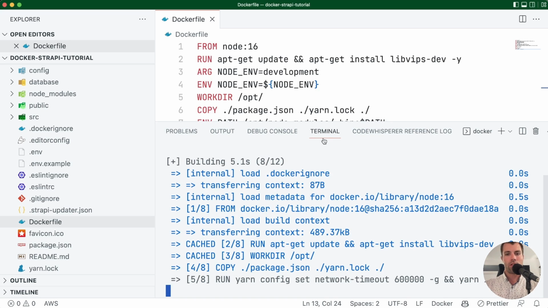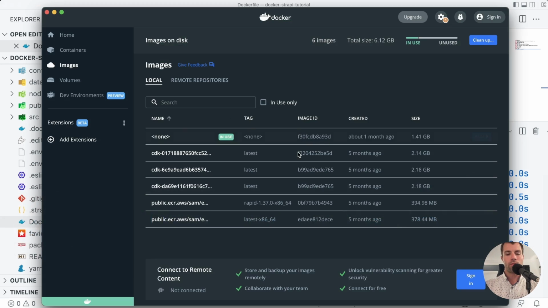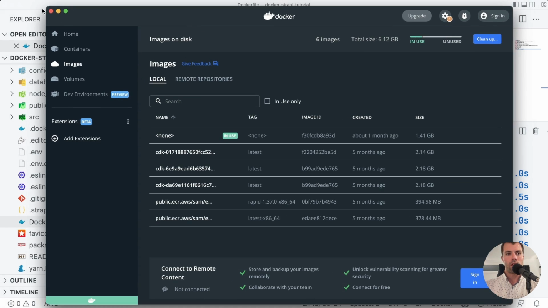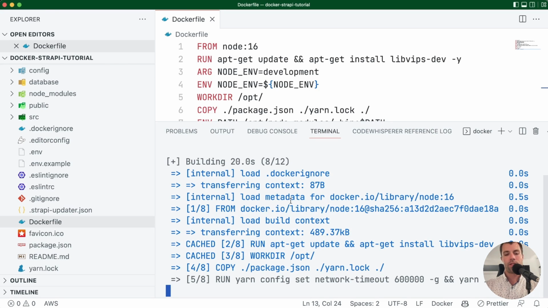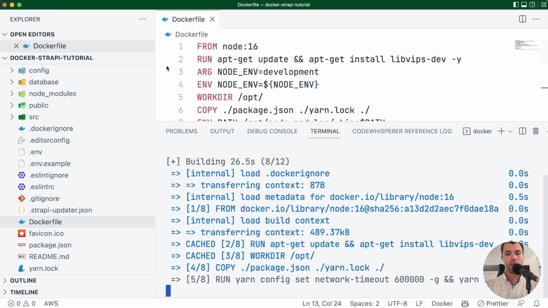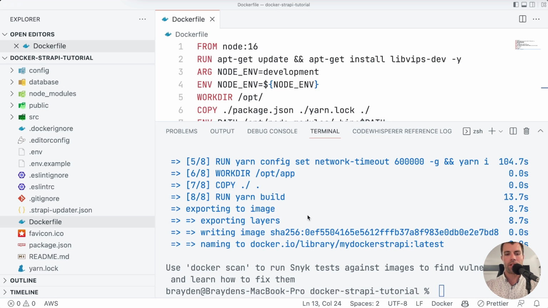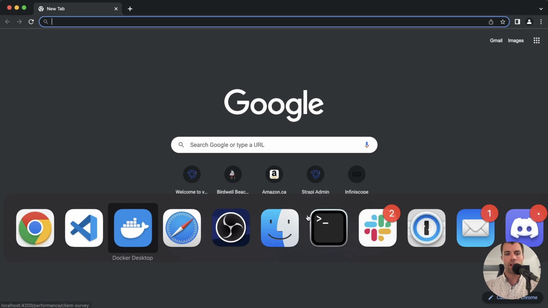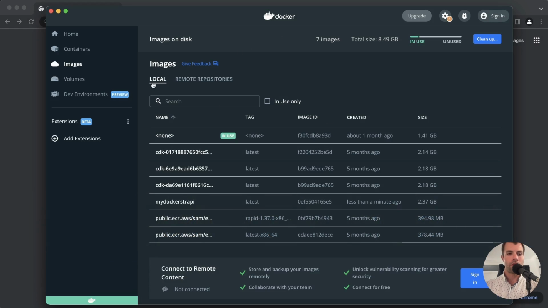You do need to make sure that you have Docker running locally. So make sure that you have either Docker Desktop installed or Docker set up on the command line. I have Docker Desktop running, so I can use the Docker command line, or CLI, sorry. So yeah, make sure that's running, and we will see in a minute that image will appear here once it is built. Okay, and now that our Docker image has finished building, we can check back in our Docker Desktop, and we can see that we have my-docker-strapi as an image now with the tag latest.